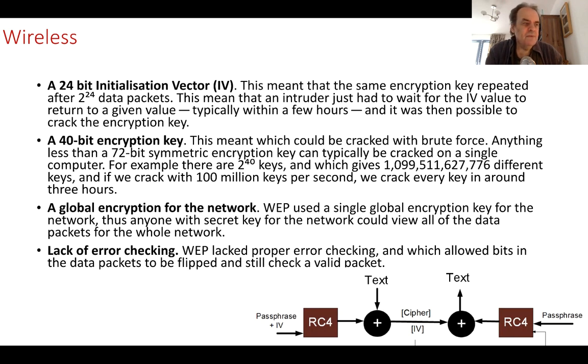The disaster of WEP was that it was a 24-bit initialization vector. This is how it works: the passphrase and initialization vector go into RC4. It creates a pseudo infinitely long encryption key stream which is XORed with the text. That produces our cipher, but we've got to send the initialization along with the cipher so that the other side can actually feed in the passphrase plus the initialization vector to do the same, XOR again, and then end up with the text. It's a simple method but it was really flawed because it only had 2 to the power of 40 keys.